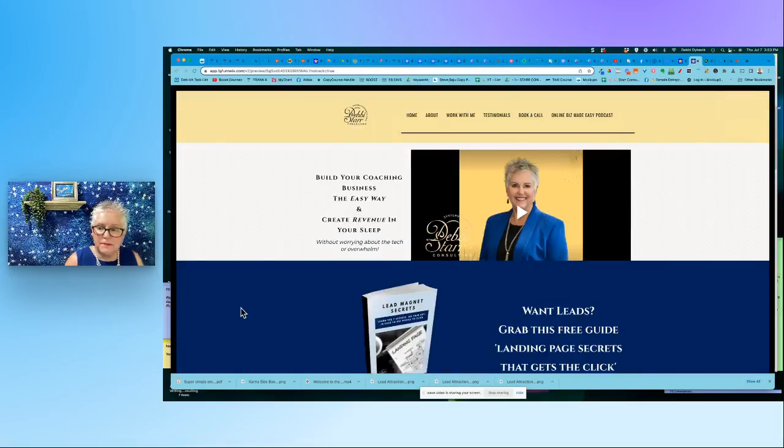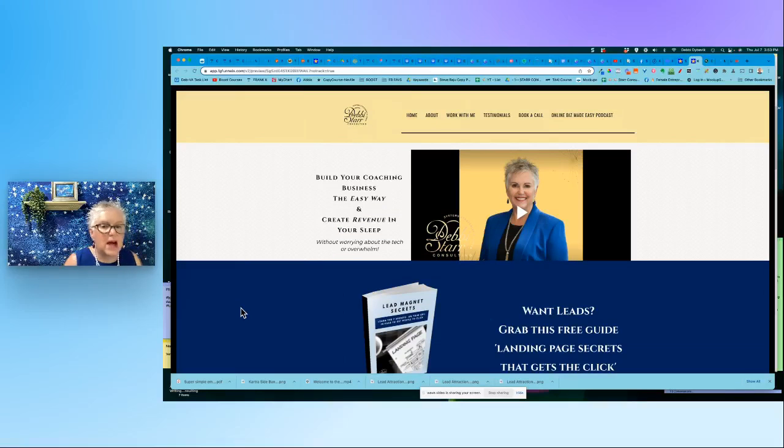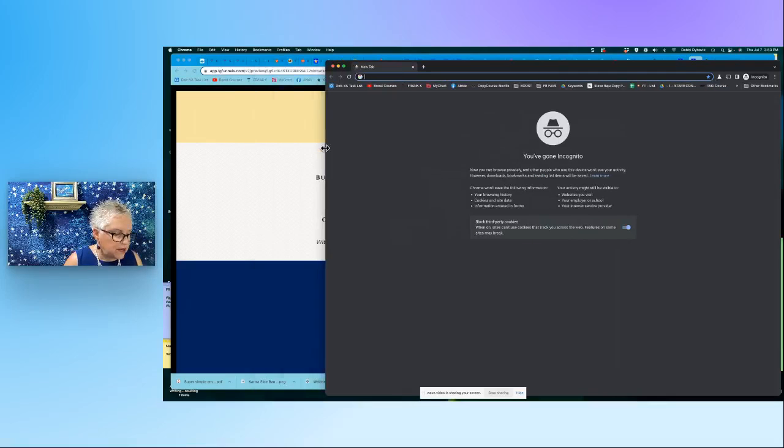And then, of course, with the cookie policy, once you click on it and accept it, it doesn't show up again. But if you're ever testing, I don't know if you ever do this, but within Chrome, you can do File, New Incognito Window. It's kind of like the secret agent window. And I don't even know if this is going to show up here on this stream.